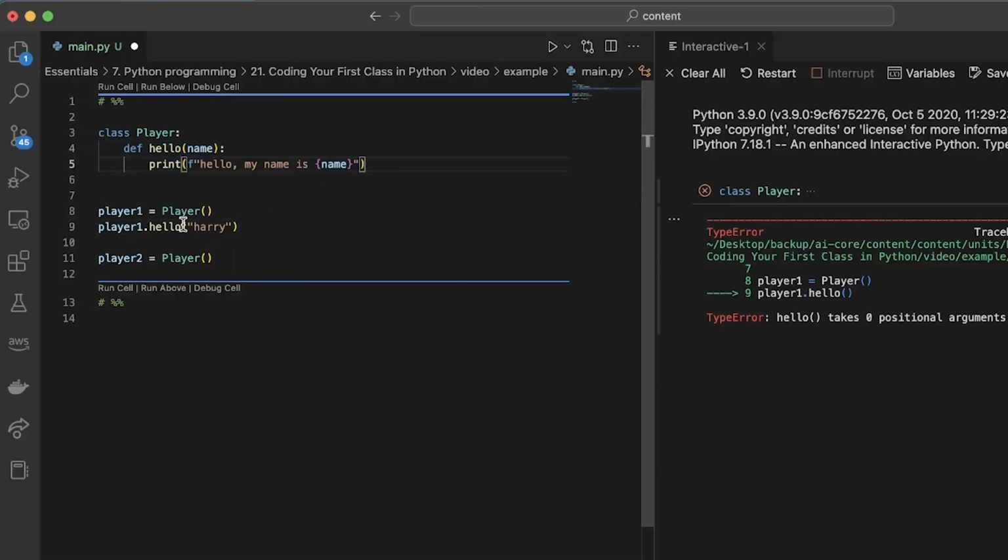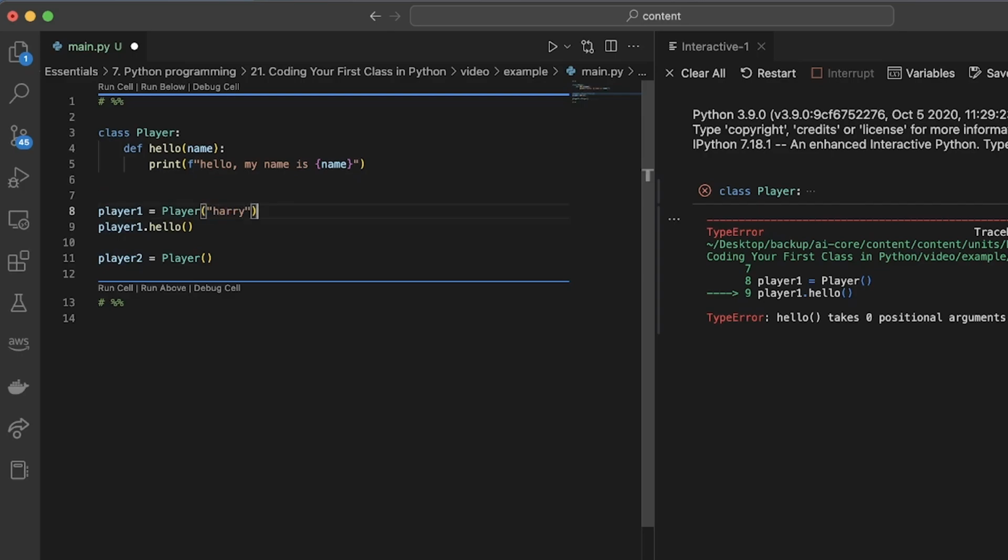So how do we get this name inside the player as soon as we initialize it? As soon as we create that instance? The way you do that is like this. So instead of having that name in the method here where I'm going to use it, I can pass it in here when I create that instance of the class from that template, from that player class. I can pass in the name during the initialization.